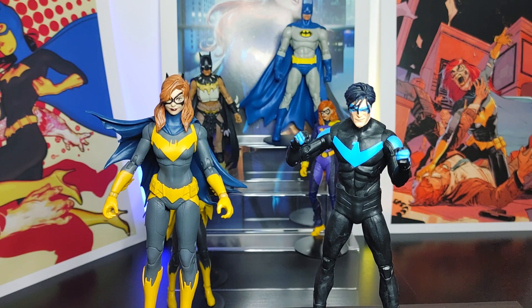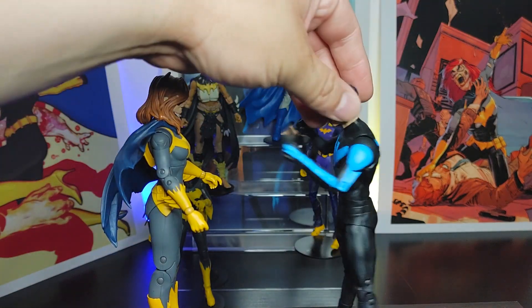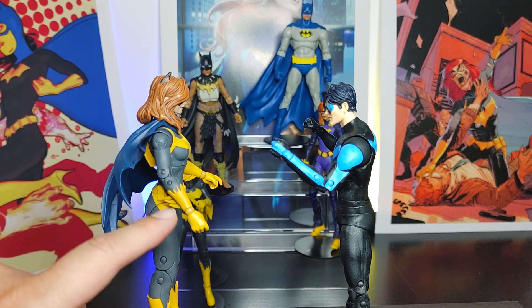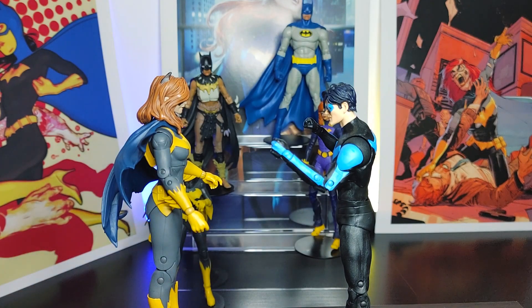When you're talking about Batgirl you have to talk about Nightwing. Here we have Nightwing from the Titans — or Teen Titans — Beast Boy wave, next to Batgirl. These two look fantastic next to each other. What I like about both is that they have a clean, plain-looking design in terms of the suit, and it works well — these are more comic-accurate figures and they blend in really well. One downside of the Art of the Crime Batgirl though: the joints. You can tell it's an old-school McFarlane figure — it has the round joints, whereas the Nightwing figure has the newer modern joint style.